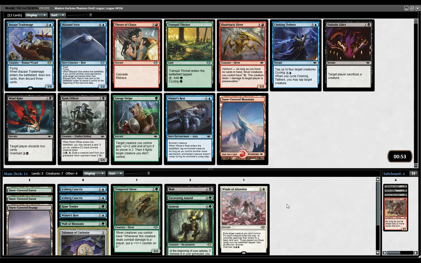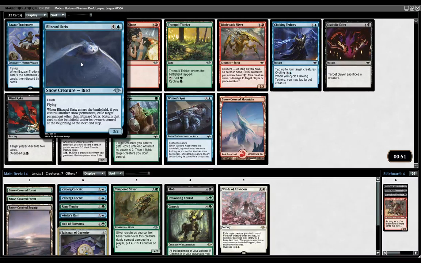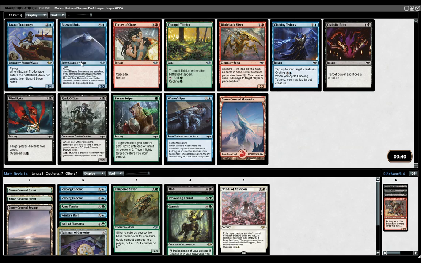What is the Blizzard Strix like? It's like flicker. Yeah, it flickers on coming in if there's another snow permanent. And it's any flicker, you can target any permanent. Exile target permanent other than itself, and it returns at the end step. Is that better than just more removal, or is it hard to say?